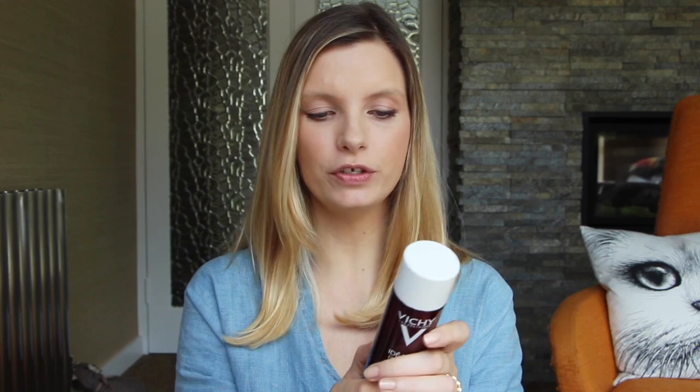If your skin is looking very dull and you're looking generally tired and knackered, then an acid toner or acid peel is a really good thing to try. I had to step away from glycolic ones during pregnancy because my skin is just a little bit too sensitive — they give me really bad red patches around my nose and on my chin. However, I found a really gentle one. I've only done a week or so but I've had no bad reactions, no redness, and it has brought back quite a lot of life to the skin. It's the Vichy Idelia Peeling — a big glass bottle of liquid. You shake it out onto a cotton pad, swipe it over the skin, use it at night. It's a great one for really brightening up the skin.